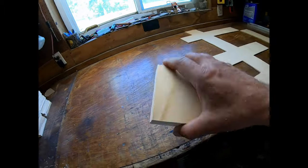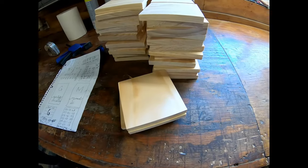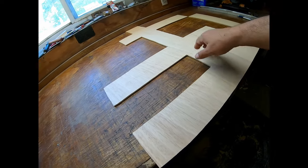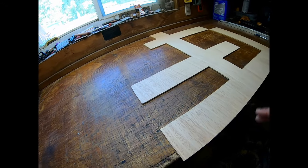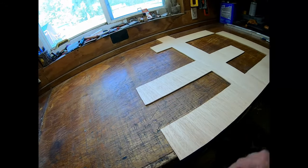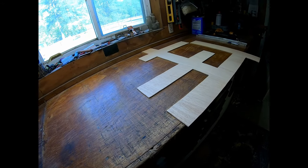We need to get these stained, get them lettered up, numbered up. Once we do that, we will glue them down to this backer board. And once they're glued down to the backer board, we will sand the backer board and then stain that as well. Here we go.